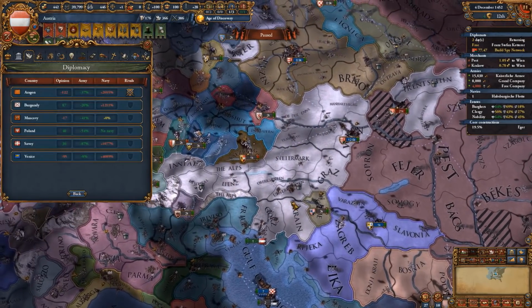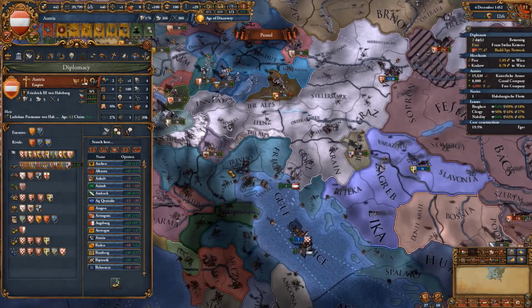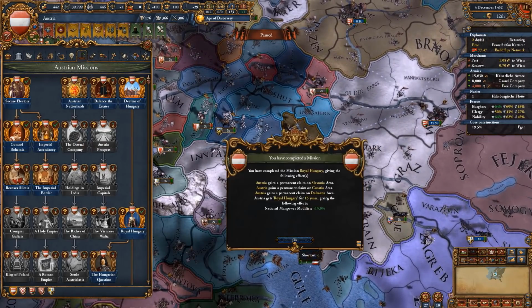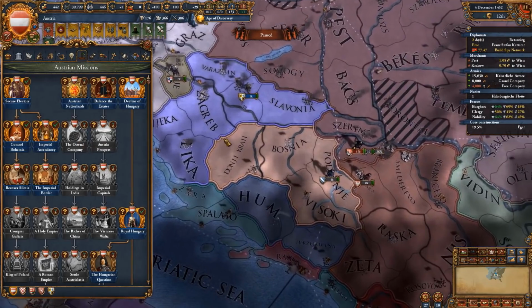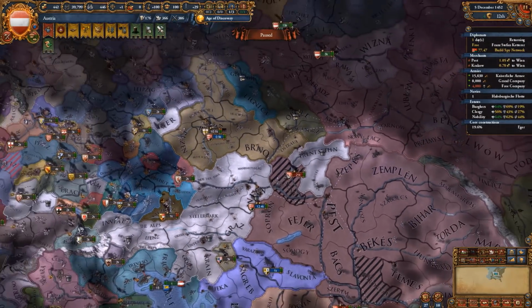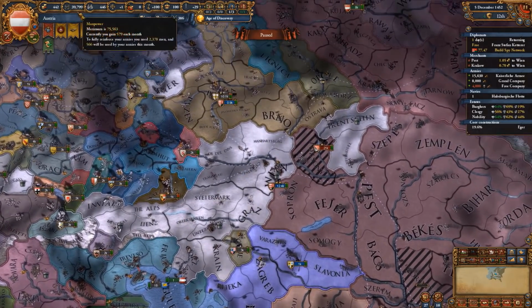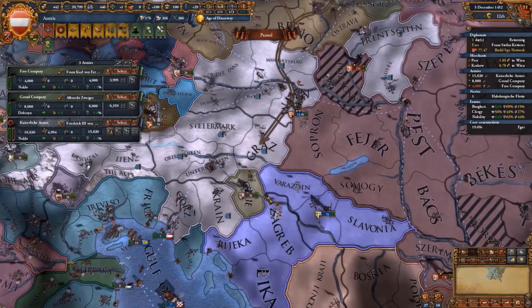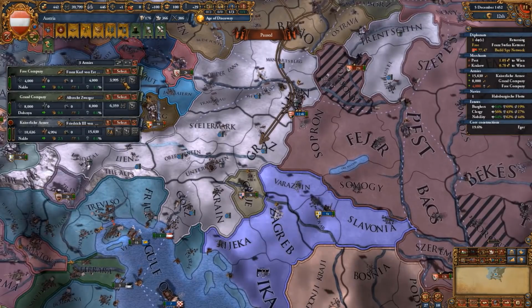I recommend going for the Venetians, as we will be attacking them shortly. You can also do the mission Royal Hungary now, that gives you permanent claims on the Balkans. And we will be attacking the Balkans as we speak. Regroup your troops here and you can start recruiting a regular infantry. You can even disband your mercenaries if they don't have too much manpower.